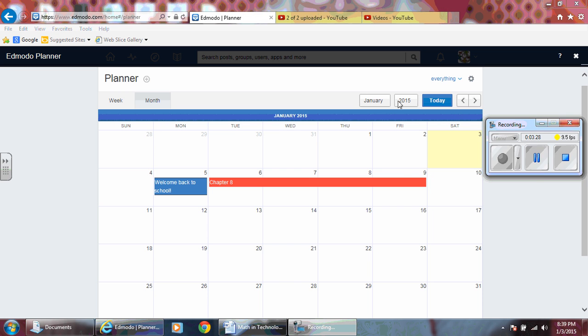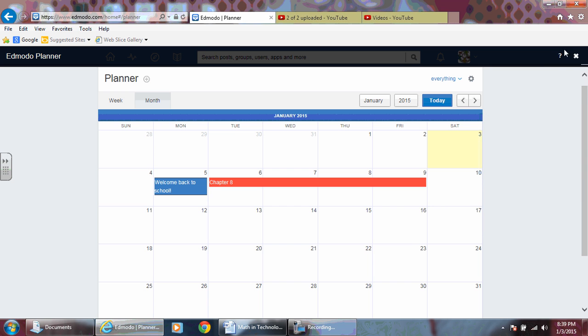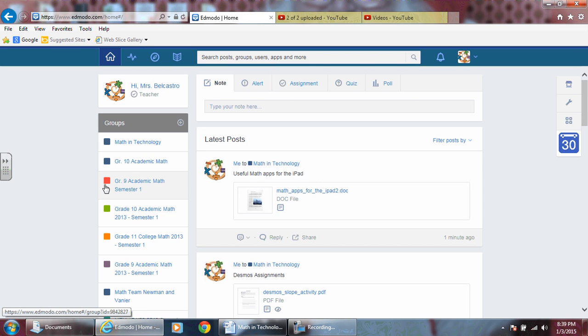Okay, so if we want to go back and close the calendar, we can do that here. And if you're just wondering how we change the colors of the groups, so here's my groups here. If I click and hold on this image here, the square, I can just change the color of the group. So let's make this, let's say, green. Okay, actually, no, I have another one that's green. So let's make this yellow.